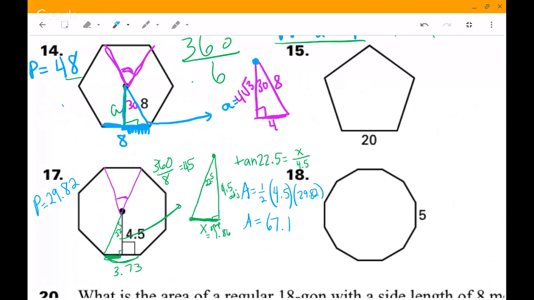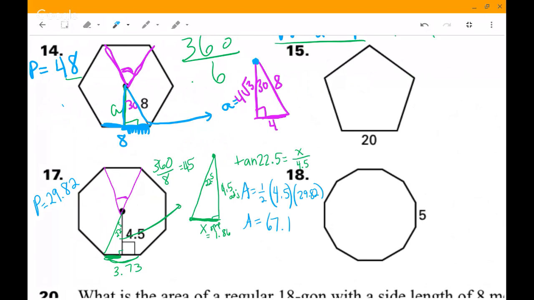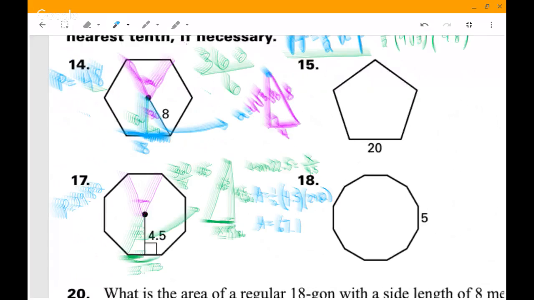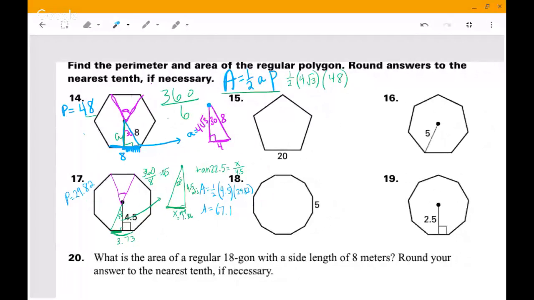Does the process of the whole deal make sense? Yes. How you go about it, I guess. All right. If you want, you can try some of the others, and I can tell you if you got it right or not, if that's helpful. Or we can work more together, whatever you want to do. Or if there are other questions you have.